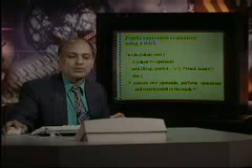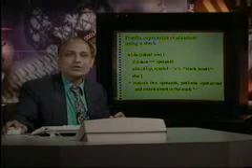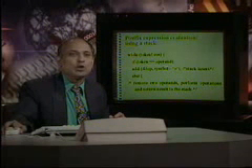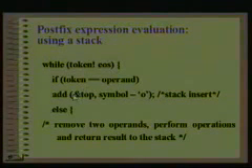So what we are doing here is comparing whether the token is an operand or not. If it is an operand, then we have to convert it into a proper numeric value, and this is the way we do it in C language, because they are in ASCII form, so we have to put them into numeric form by subtracting the character 0. Once we get an operand, we push it into a stack, and that is done by the add function.